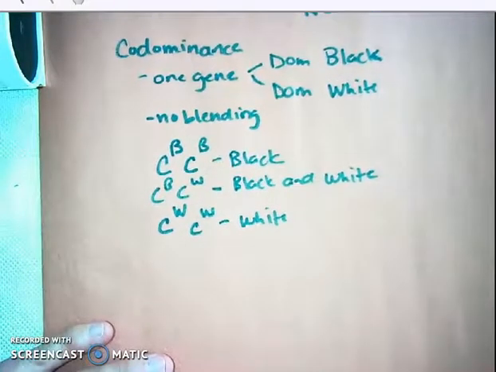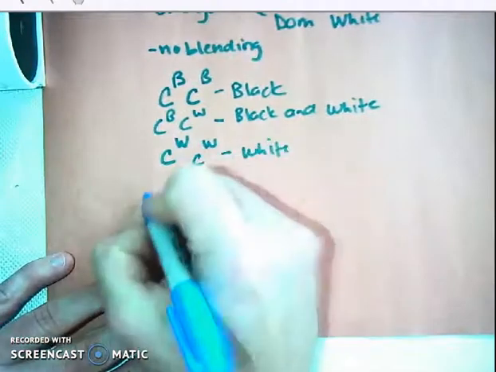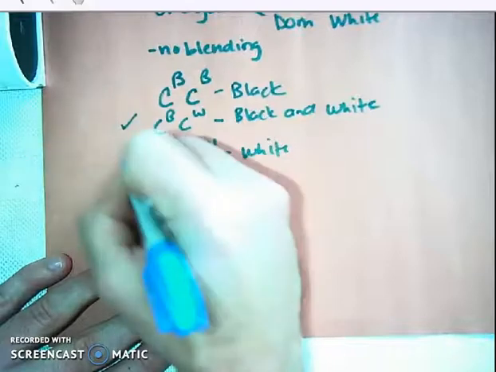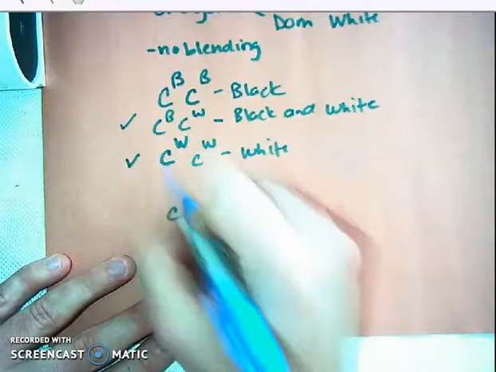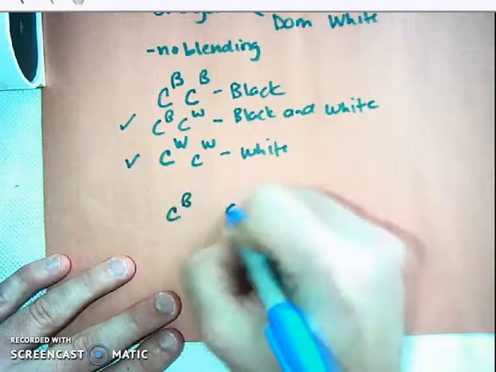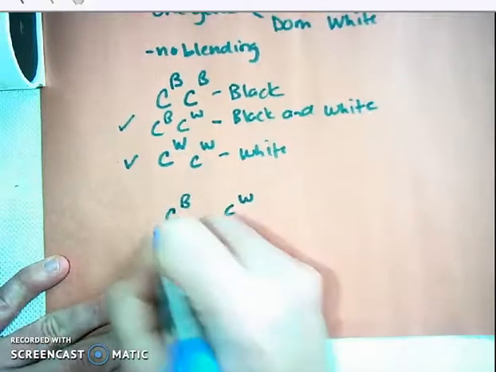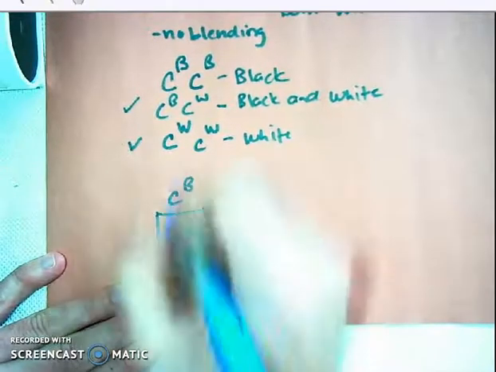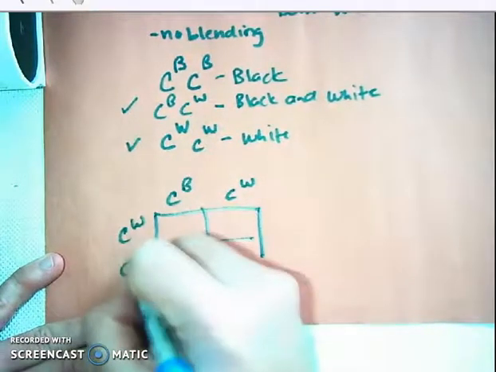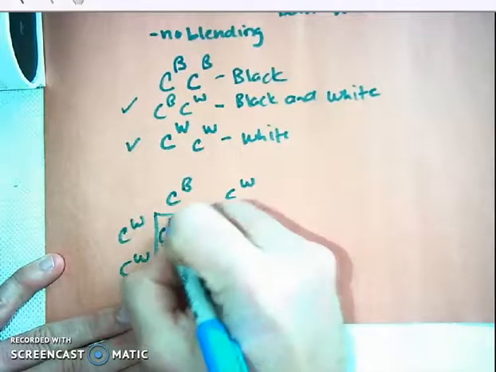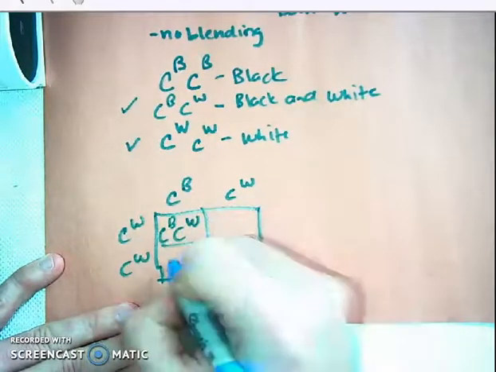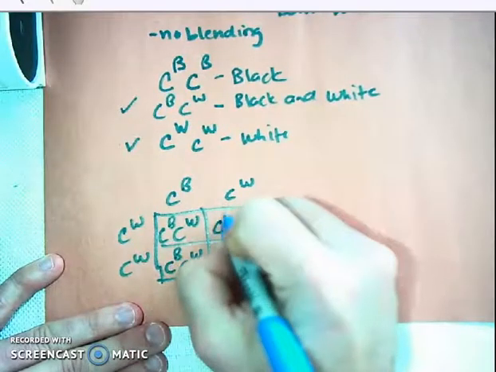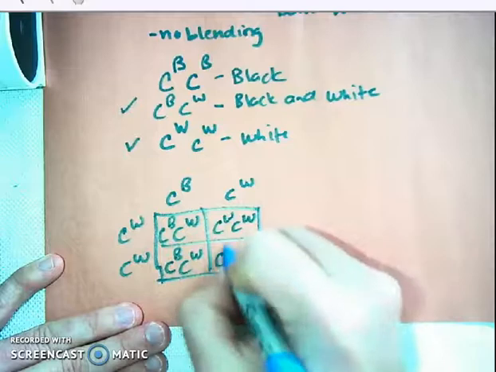So that's an example. If I did, like we did last time, if I cross a black and white chicken with a white chicken, so the genotypes are written above, what I do is I'm going to separate my gametes out. It's just a monohybrid cross. So I am going to do a simple monohybrid, cross it with a white, separate those alleles out. I'm just keeping my alleles in check. If it has a B, I'll put it first. It just keeps my mindset. I can read a little easier.